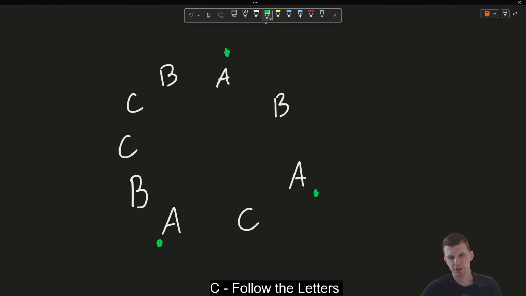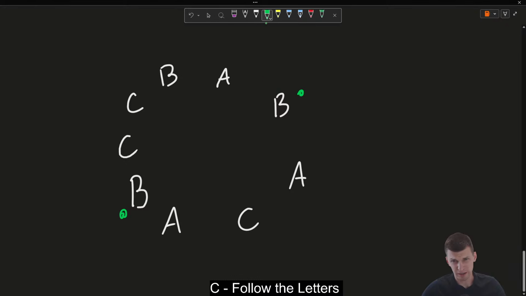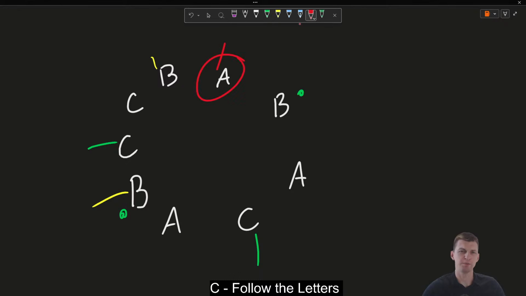Now I have some choices of what to do. I can choose for all of them to move to the next B or to the next C. If I decide to move to the next B, this guy will go here, this will also go here, and this will go here. So now the new situation would be like that. Now I can move them to the next C, then they will be here. I can move to the next B, they will be here. And I can move to the next A, and then they will be here. And I got everybody to this position, I think.